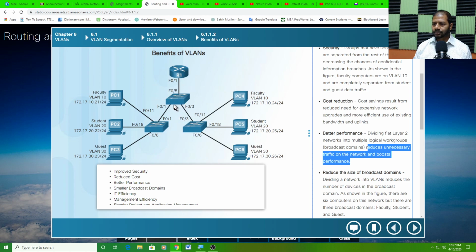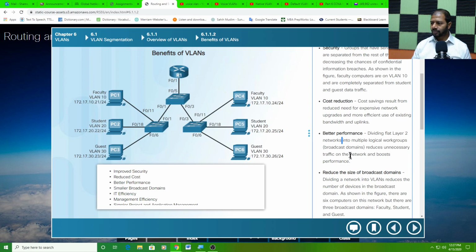They would not have to go through the router. But now that we have the VLAN, if PC1 sends a broadcast, it will only go to PC4 because they are in the same subnet. So that's better performance. Unnecessary broadcast is contained within the same segment only.